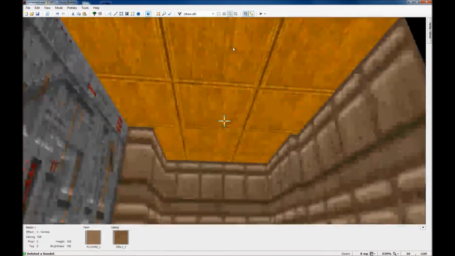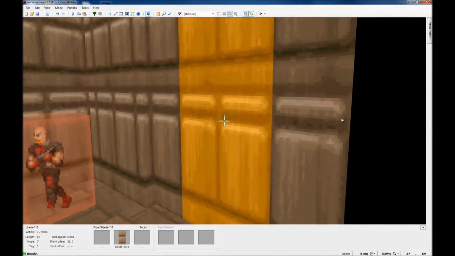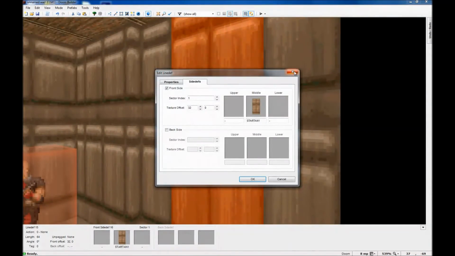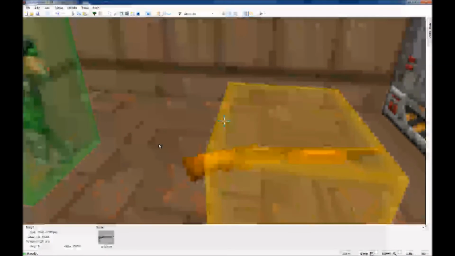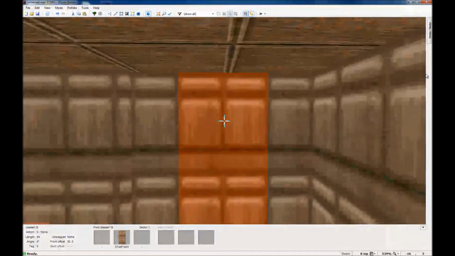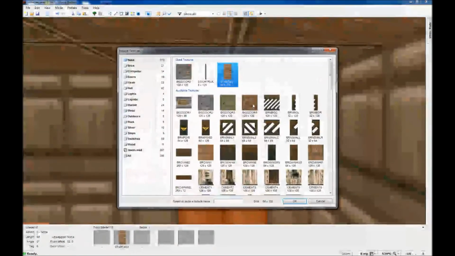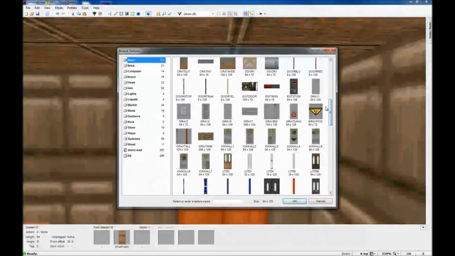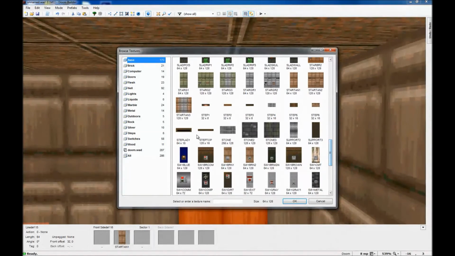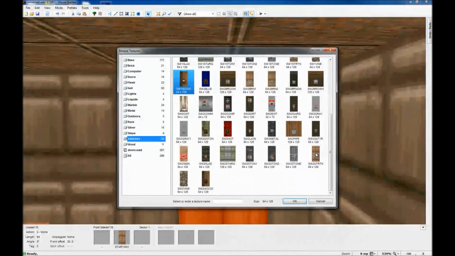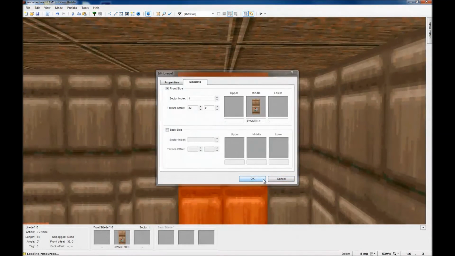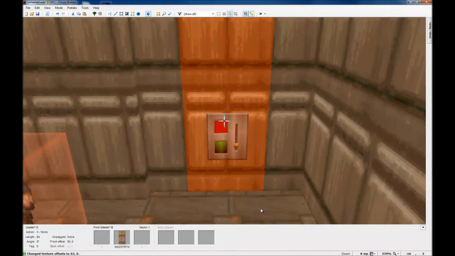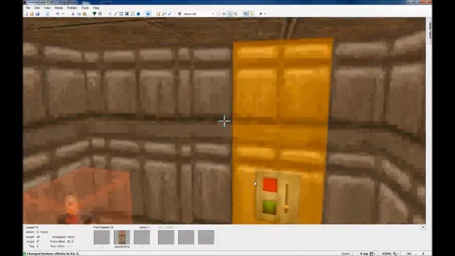If I go now into visual mode, this right here, I want to change its texture. Remember how we had that weird texture on the inside of this door that I had to delete a vertice? Well, it can come as a good thing. So I'm going to go to base. I'm looking for, where's the switches? Let's put an exit. As you can tell, that is the exit. And see it clear, and that'll be it.